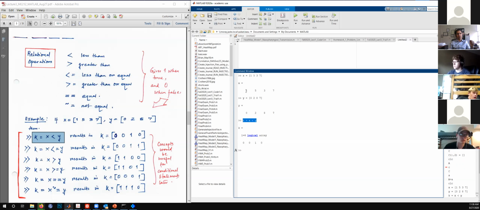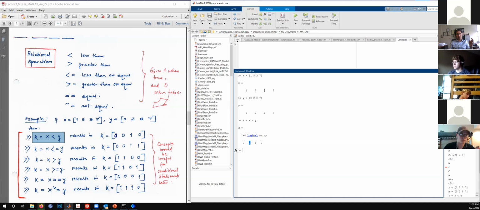So it's first going to compare the first element in X with the first element in Y, and then compare it to this statement. So the first element in X is 1, the first element in Y is 0. So this statement is false, right? X is indeed greater than Y and not really less. So if the statement is false, it would generate a new matrix assigned to this variable K. And if it is false, it would enter the number 0 for that entry. Similarly, if you come to the second places, so 5 is greater than 2. So this is again false. So we get another 0 for that place.